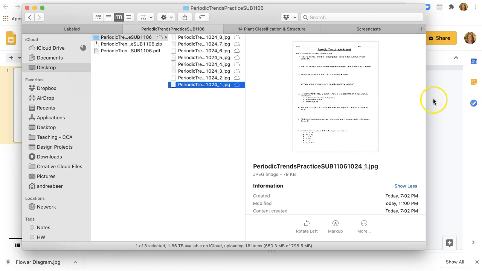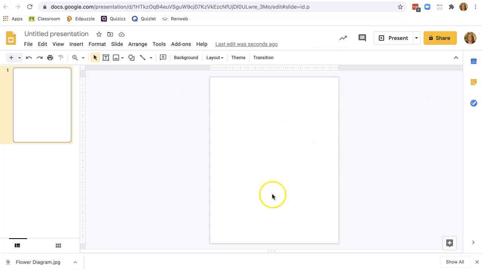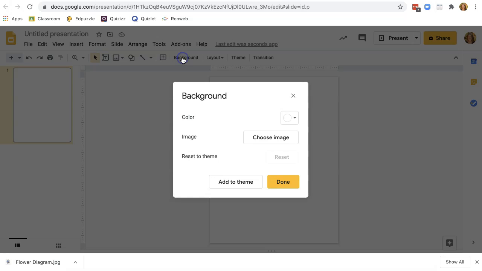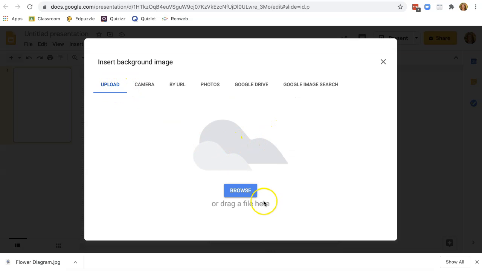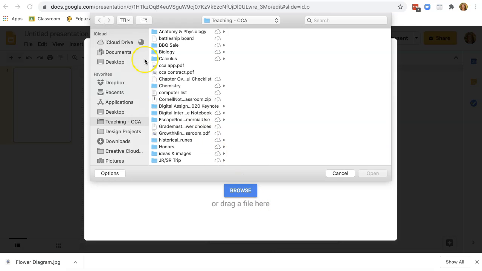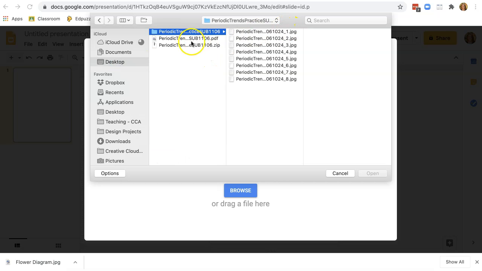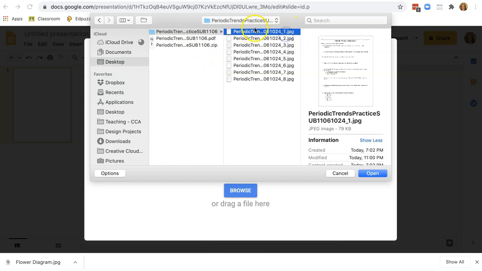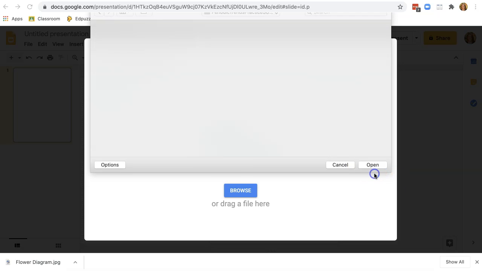So when you're looking at a blank slide here, I'm going to choose background and choose image, and it'll let you upload pictures from your computer. Now it does have to be a picture file like a JPEG. It can't be a PDF, which is why we had to go through the process of making these JPEGs.